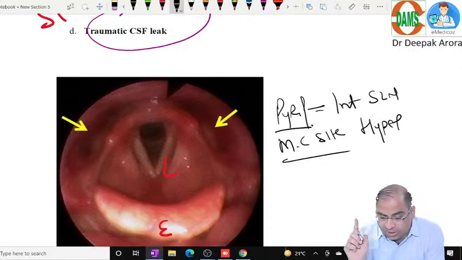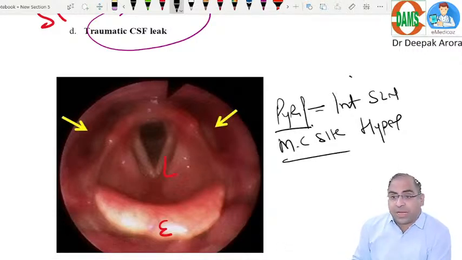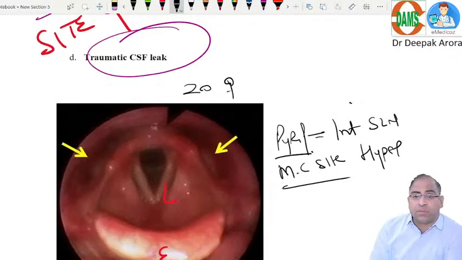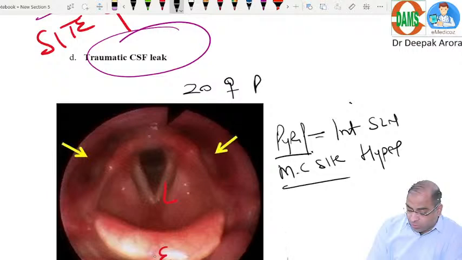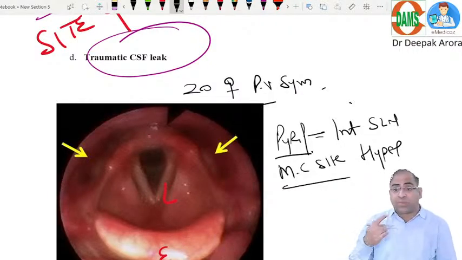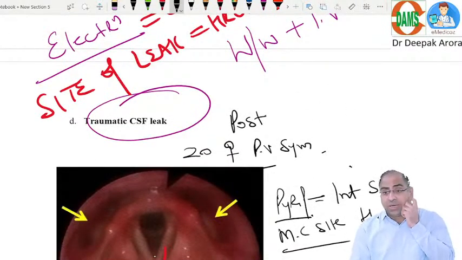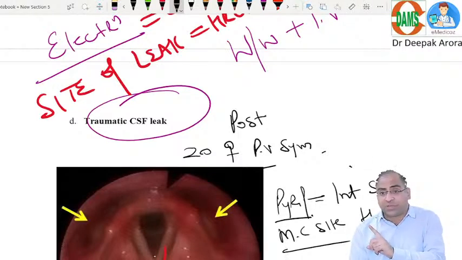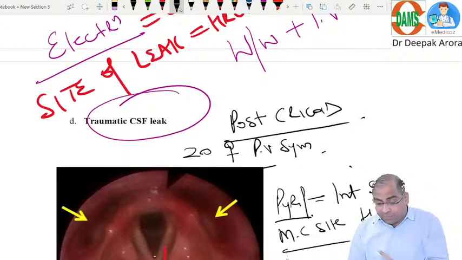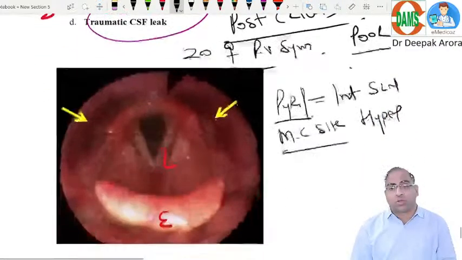But just stop writing. Just focus your eyes on the board. Learn a nice concept. The most common site for hypopharyngeal malignancy is piriform, but the examiner gives a typical history: a 20-year-old female suffering from Plummer-Vinson syndrome, iron deficiency. The patient was diagnosed with a malignancy. Which malignancy? Post-cricoid carcinoma. Post-cricoid carcinoma has a very poor prognosis. That is your post-cricoid. Okay.